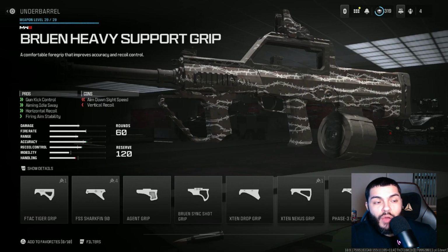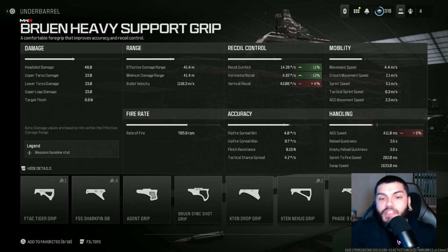As far as the underbarrel, we are going to be running the Bruin Heavy Support Grip. This gives us that extra gun kick control and aim stability that we need, just because this is an LMG, it packs a punch. As far as the percentages go, we add on 11% for gun kick and then 12% for horizontal. We decrease a bit of vertical, but we increased it earlier on. And then the ADS speed, this is an LMG at the end of the day. Be prepared to have that handling and mobility kind of slow, right?